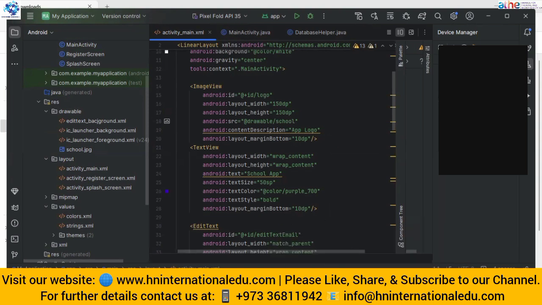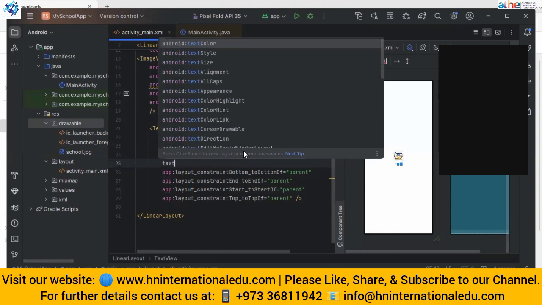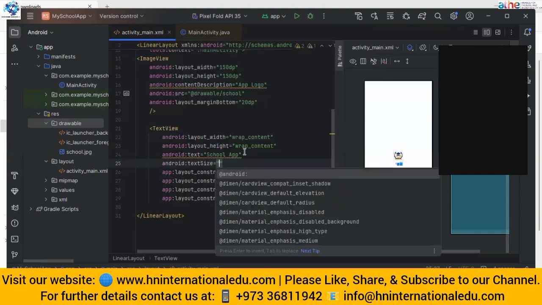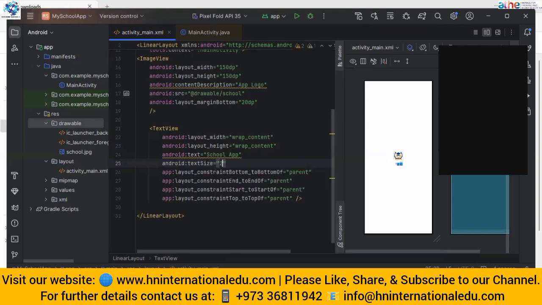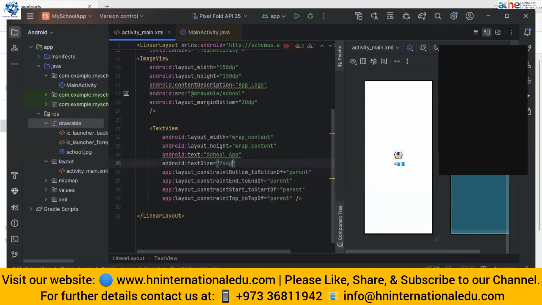Okay, so wrap content, text size, sp. Then we can add color.